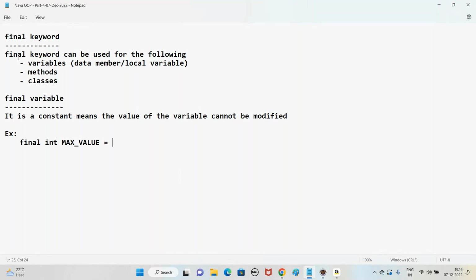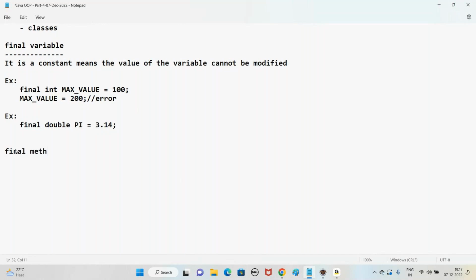So if I say MAX_VALUE as 100, then in the program if you write MAX_VALUE equal to 200, it goes with an error. Because once you make a variable final, we cannot change the value of that variable. They are like constants. One more example, you can say final double PI. The value of PI is always 3.14. So whenever you want to go with constant variables, we use the keyword final before the variable.